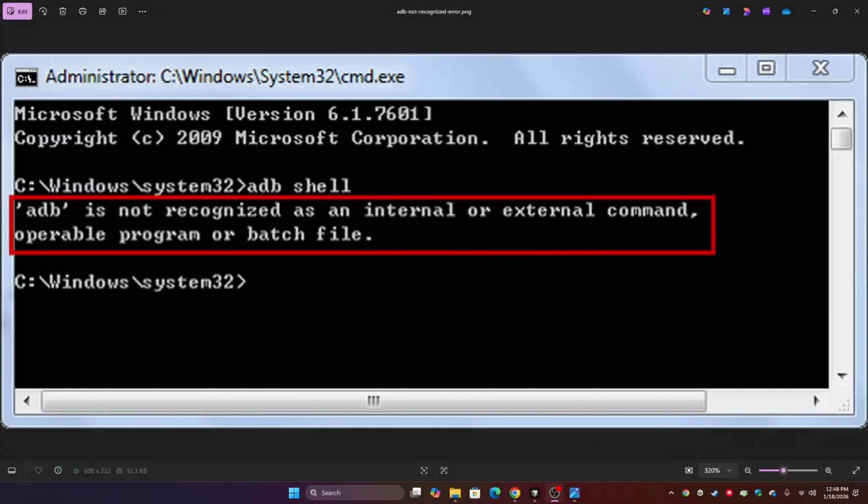Hello, it's Ataki once again, and in this video we'll solve this well-known issue for Windows users: when you are using something with CMD and you find "is not recognized as an internal or external command, operable program or batch file." This is so easy to solve. You just need to follow me.